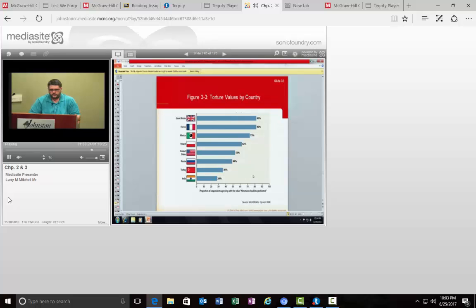Just another graph here, but this is interesting in terms of torture values. So when you do find those who may be terrorists or others who have committed crimes that impact large groups of people there, how do you extract information there? Well, torture is one way, but here we have a list of countries that say this should be prohibited. So going up from the top down to the bottom. From Great Britain at the top, 82% say it should not be used, all the way down there to India. You notice the United States is about in the middle.